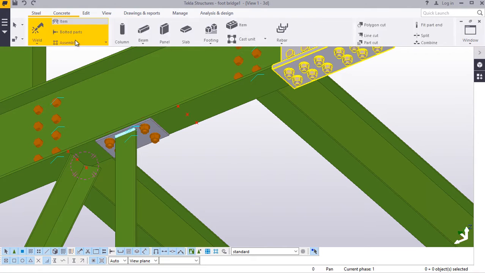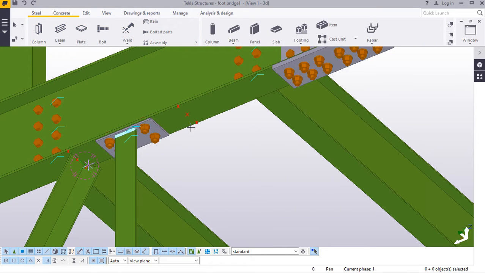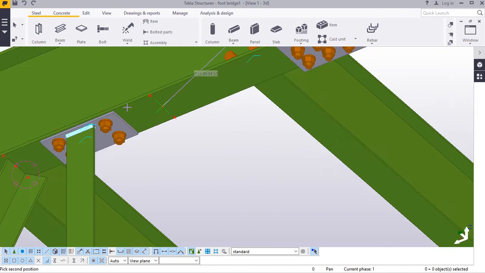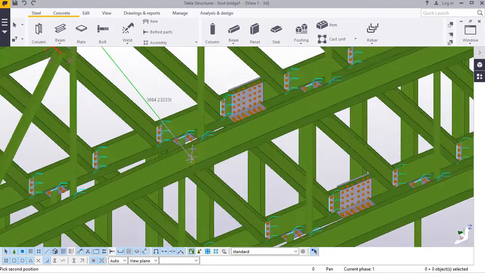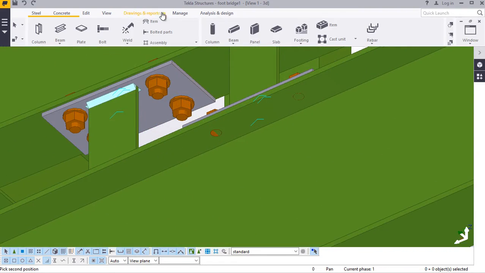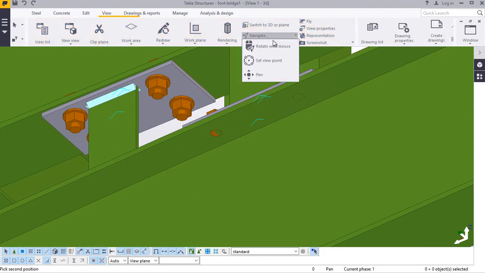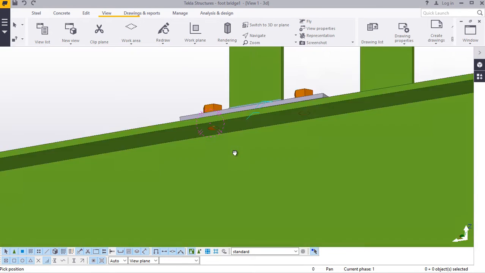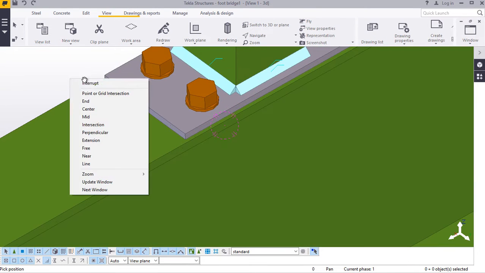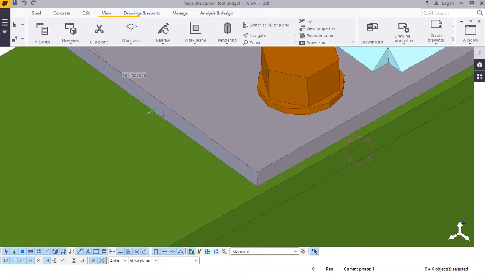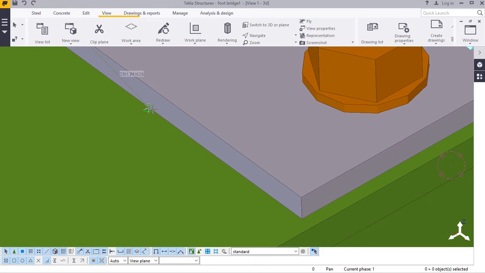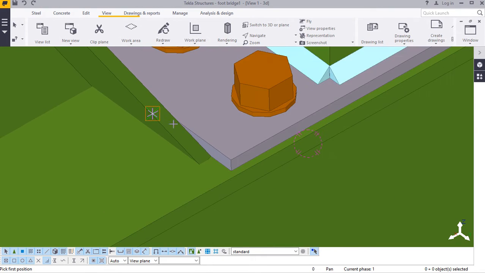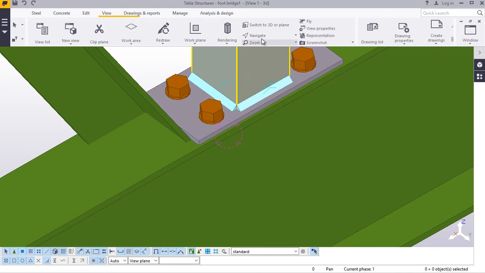I'll come back to steel beam. I'll snap in the middle of this point and snap here, but I'm unable to see that point. I'll come to view, then come to navigate. Under navigate, I'll click rotate with mouse this way, like that, and pick the point I want to rotate the whole model about.